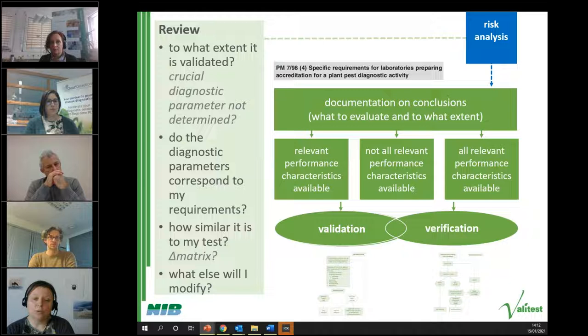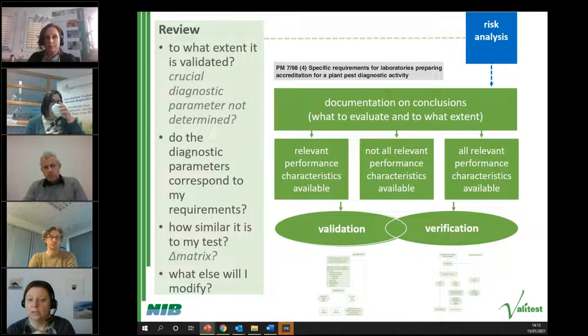And this can depend on many factors. Of course, you want to have a test that is as good as possible, but we are all working within time and cost constraints. So if you have a high number of samples, you may choose a different test or a different method. Whereas if you are focusing more on high throughput with lots and lots of samples, you will go for something else. So finally, all this is fed into risk analysis, you process it, and you try to come to a conclusion on to what extent the validation data answers your questions and how close it is.